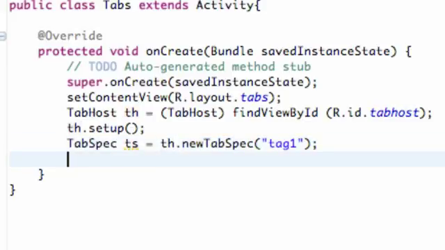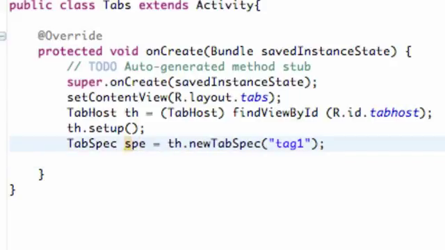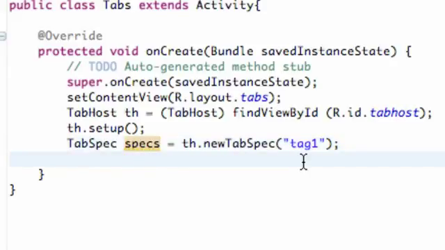Now what we want to do is set up our spec and define what we want our specific tab to be, what we want it to do, and what we want it to hold. So first we're going to change TS to specs, just so it's a bit more descriptive.